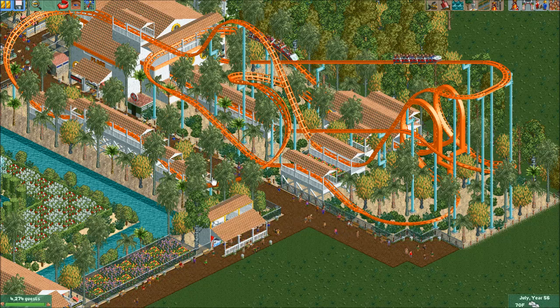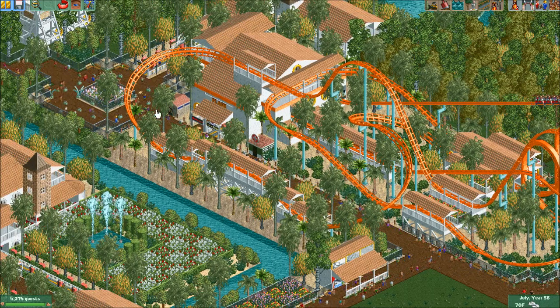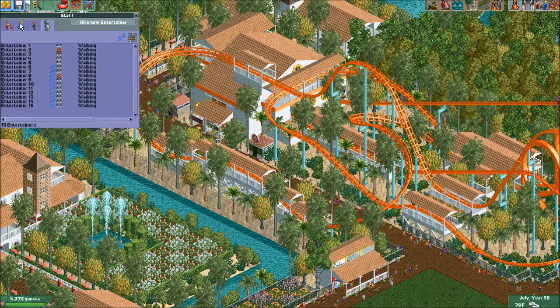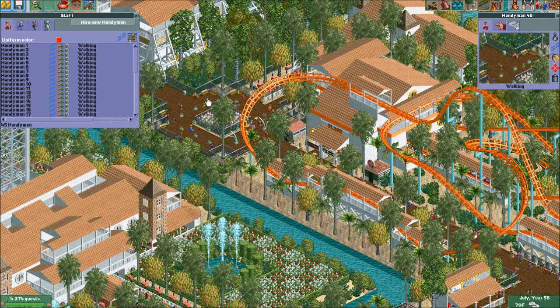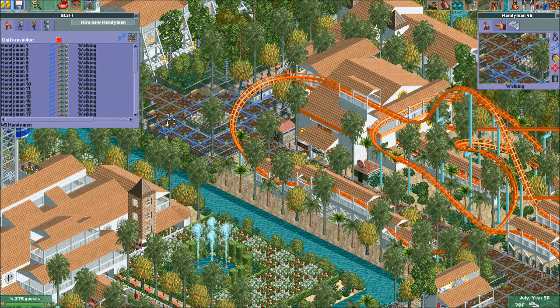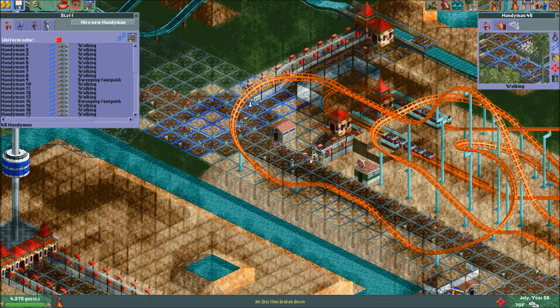I like how it kind of dives around the path. That was kind of the goal. Wow, this is really messy over here. Let's make a second handyman. Handyman, handyman men. See through. It's getting pretty hectic over here.